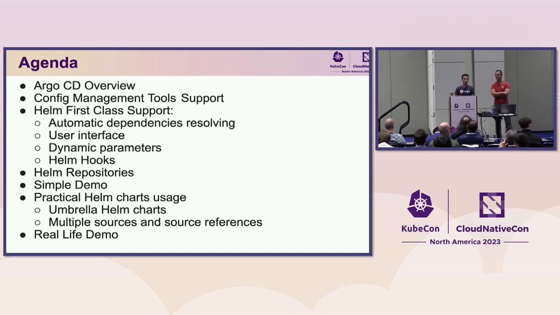We'll first give a high-level overview of the reconciliation process, and then we're going to dive into slightly more detail to describe how Argo CD is then applying manifests. And then finally, we'll discuss how this relates to support of different config management tools before we dive deeper into Helm specifically. So installing Helm applications with Argo CD has a number of benefits, which includes automatic dependency install, integration with the UI, and Helm hook support, which we'll cover here as well. And then finally, because of the automatic dependency resolution, it allows conveniences around private repositories as well.